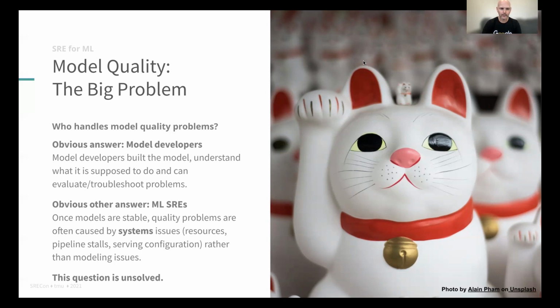So what I will tell you is responsibility for model quality is one of the big unsolved problems in machine learning SRE. There's some really interesting thought around this, but whoever makes the most progress on this particular problem is going to be able to control the future of machine learning SRE. That is my prediction. Figure out how to solve this, and everything gets easier and better for almost everyone, but it's really hard to solve this. So I'll set that aside. Just give you something to think about there.